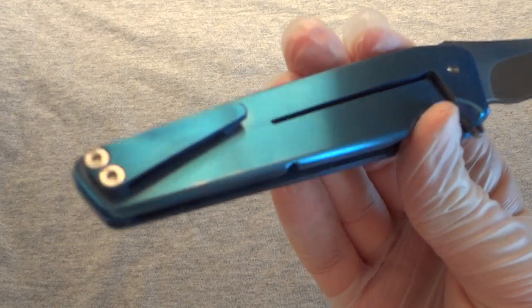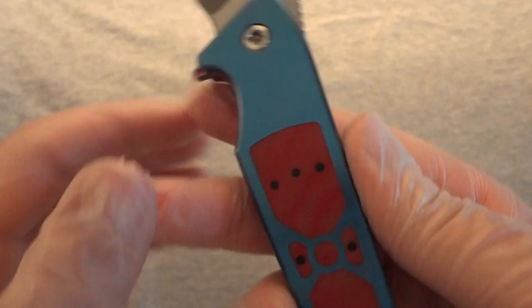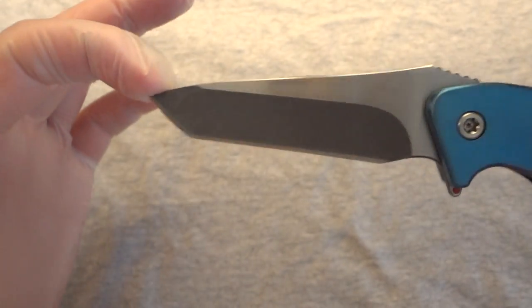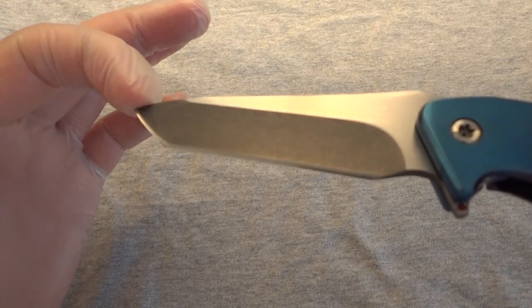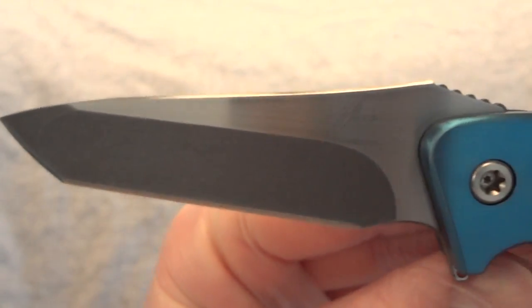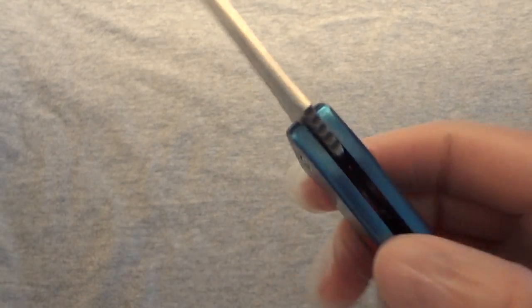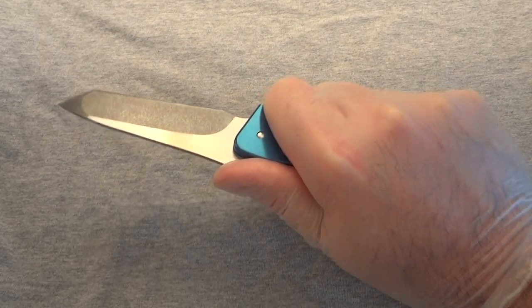The backspacer is put on nice — you have the mirror polish, the orange peel, the satin, and the micarta. This is CPM 154 — it's his preferred steel. I know he has used S30V or S35V in the past, but this is CPM 154. The edge has a nice close-to-mirror finish on it. I think he did an excellent job with the two-tone finish. He's rounded the spine. It's not the thickest blade in the world but it does have some thickness to it. The jimping right here is done very well, and it feels nice in the hand. I believe this is a three and a half inch blade.